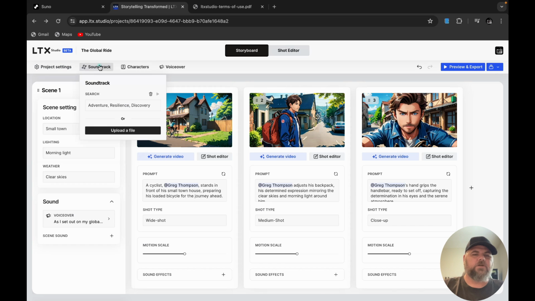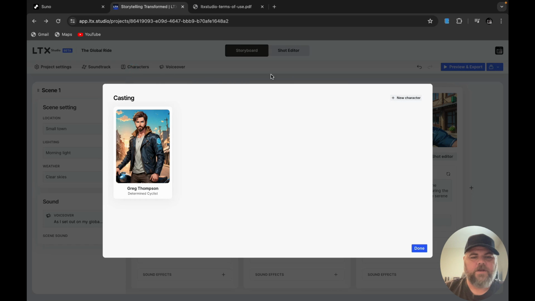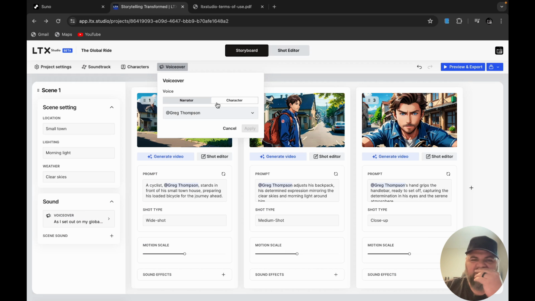And you also have the soundtrack. You can choose a soundtrack. Here's what they have already picked. Okay, epic. And here's the character, Greg Thompson, and it should have his voiceover.